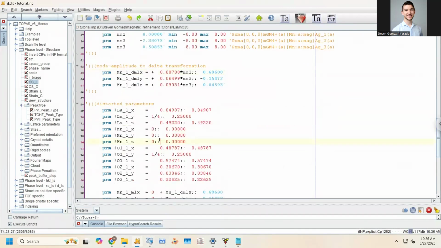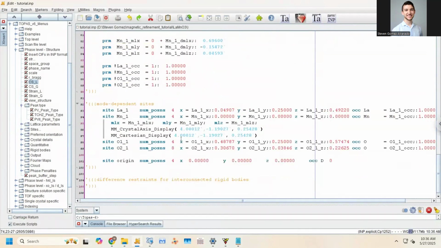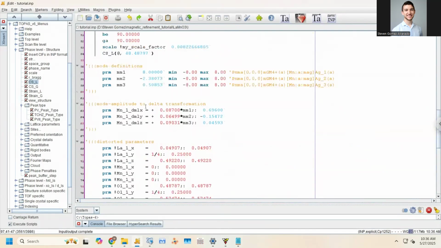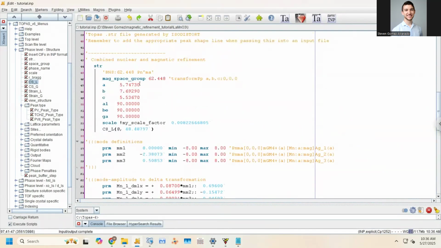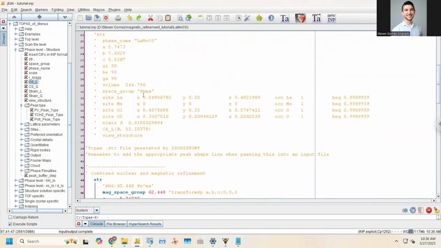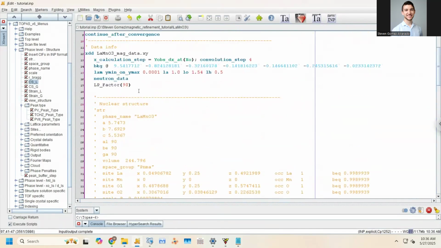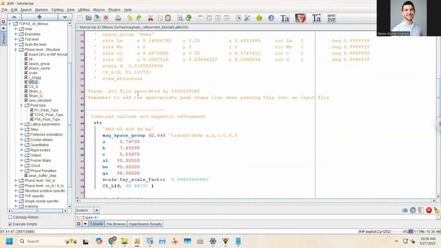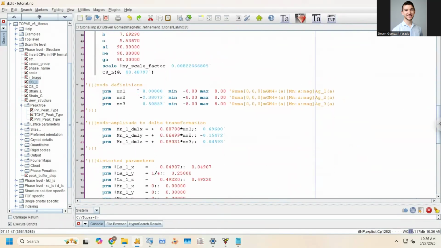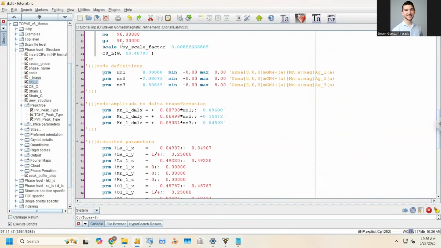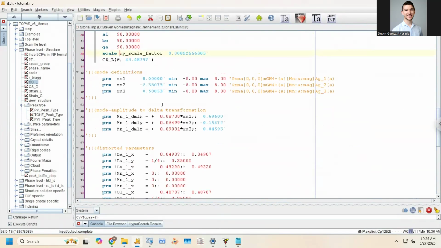All right, so we see that the coefficients have refined, right? And we can scroll down and look at what our magnetic moment is. And it looks like it's something like this, which looks a little huge. Something maybe doesn't seem quite right. Background. And keep refining the scale factor.